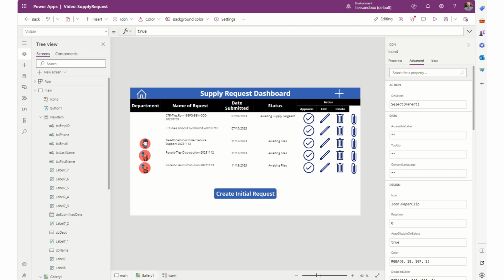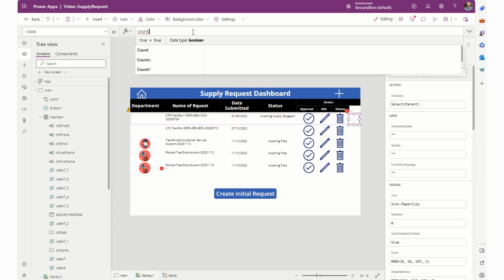I remember now. I don't remember what the command is. Count rows.